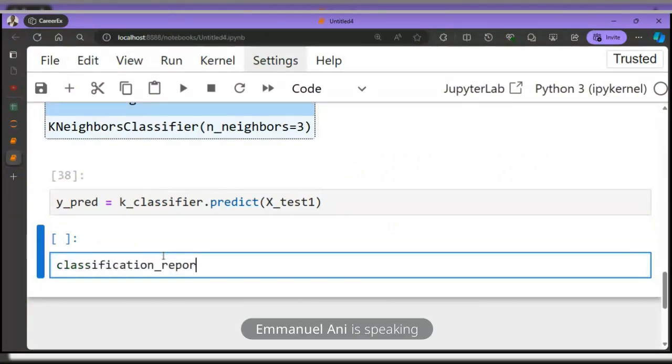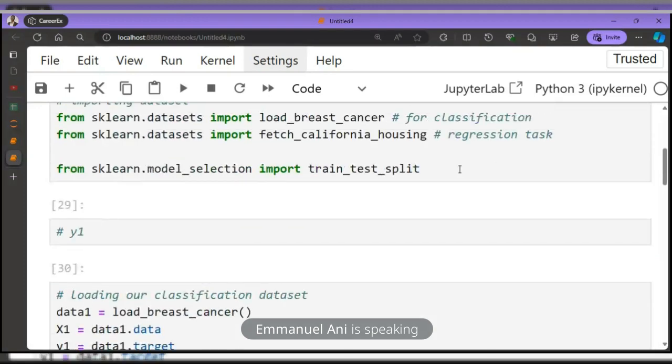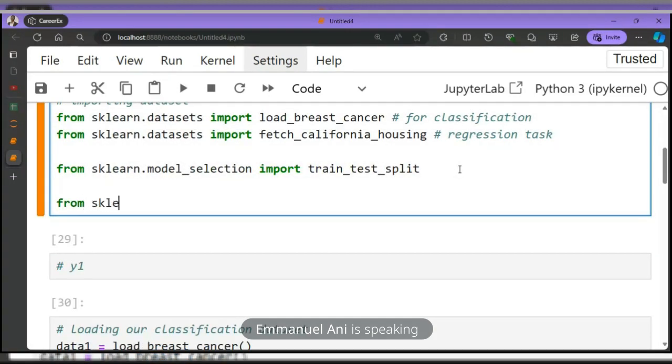So you can now say accuracy, or you can just say classification report, and you put y test 1 and y_pred. You have to import classification report here, from sklearn dot metrics, I think. So you say import classification_report.